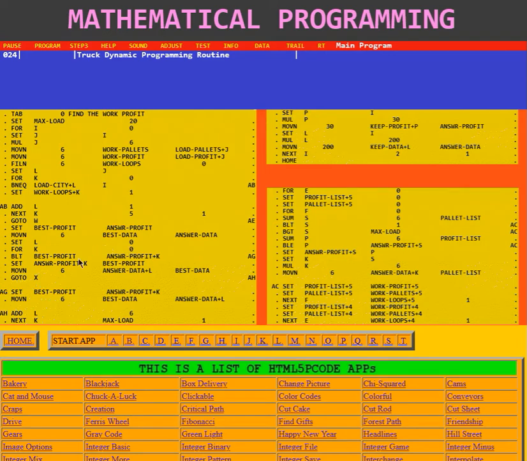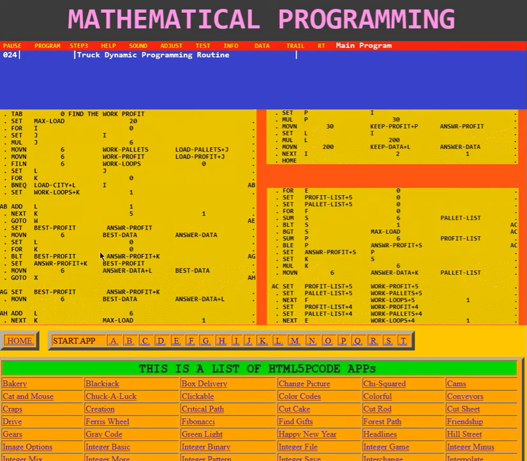Sets L to 0, and now it's going to go around a loop here. And what it needs to do is have the information that dynamic programming is going to want. And that is, if I come back to this solution and I say I have room for 6 pallets on my truck, I want to know what the best profit is if I have room for 6 pallets. Well, it could be that the best profit is for 5 pallets. If I'm telling it that I have room for 6, I certainly have room for 5. So it could be that the best answer for 6 was 5.